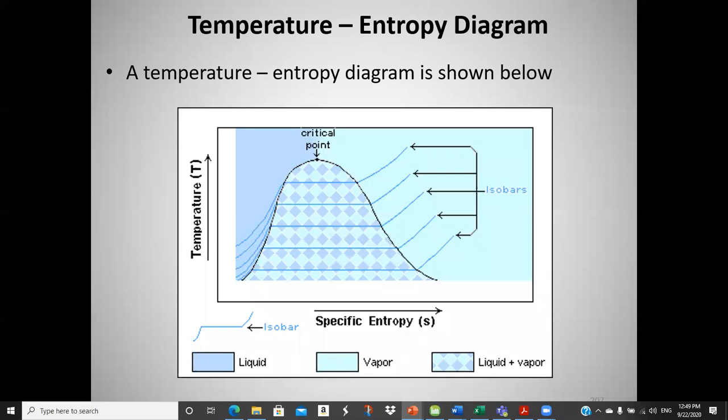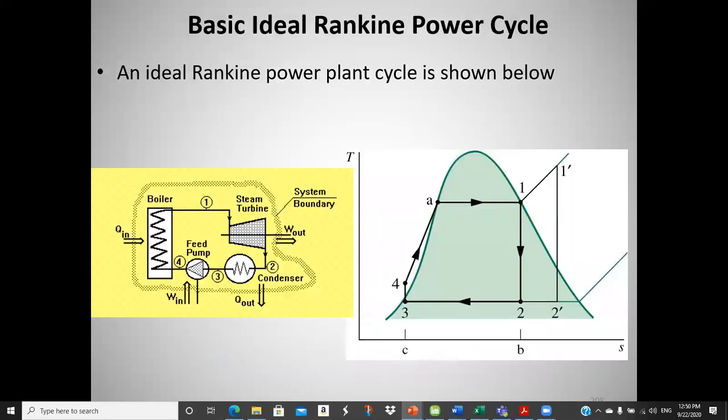And so, you remember a good old TS diagram, my goodness. This doesn't get any better than this. There's the old saturation dome, compressed liquid, subcooled liquid, critical point, superheated vapor, two-phase in between under the dome. These are isobars, lines of constant pressure coming across the dome. So we've got vapor, two-phase, and liquid over here. Makes your heart beat glad.